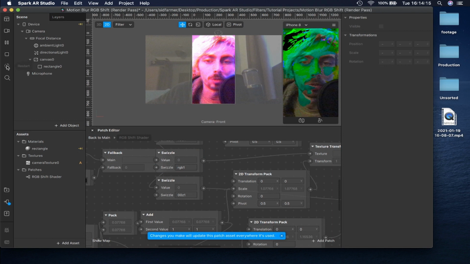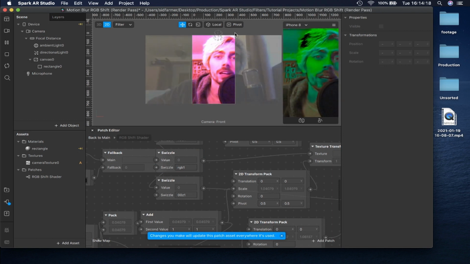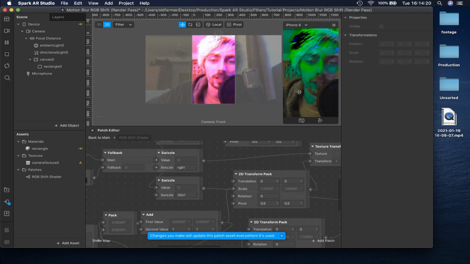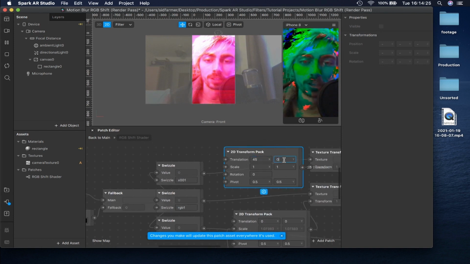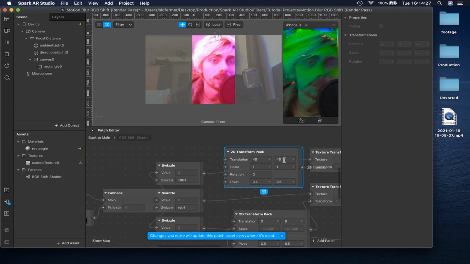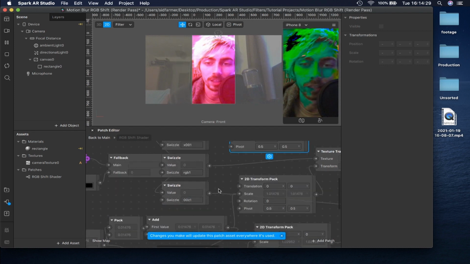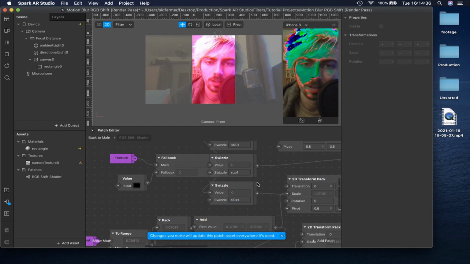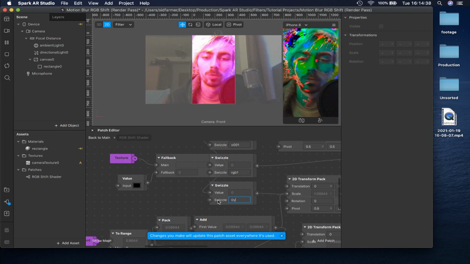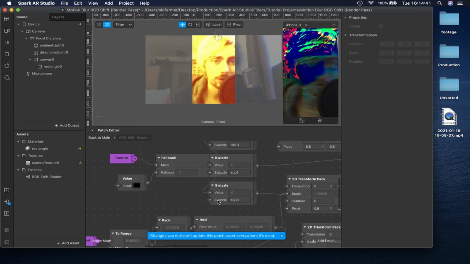It even breaks after a while. My computer can't handle it that well. But yeah, this is not what you're getting. This is what you're getting. So now we can take the transform again. We can change it to 45. Change this one to 45. You see it has a slightly different effect. Same here. So if we take this and we change it to, what was this one before? And we change this one to OY01, we get another kind of crazy thing going on.